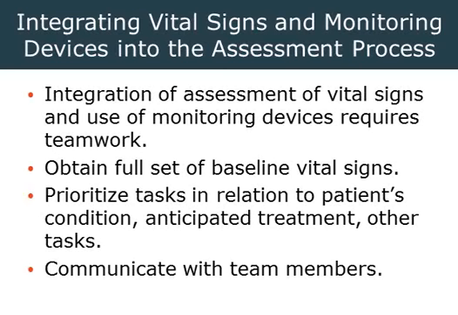So we must obtain a full set of baseline vital signs. And that full set of baseline vital signs includes pulse and the qualities that go along with it. Now please don't take that as only saying pulse quality, but all of the characteristics that go along with the pulse. Respirations and all the characteristics that go along with the respirations, as well as your blood pressure. And we really should honestly be taking temperatures.